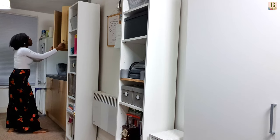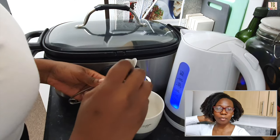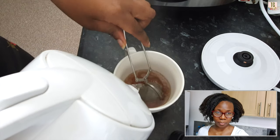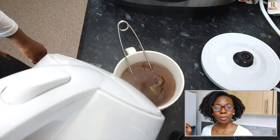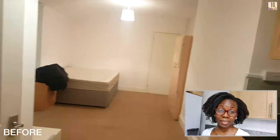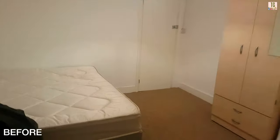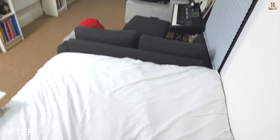Unless you've been with me for a long time, you might not have seen my empty studio flat tour. So I'm gonna give you guys a bit of a background. So basically, when I first moved to this flat, I downsized from a family home and it was a 3-bedroom house. And I was looking to move to a smaller place. And when I found this place, it was actually advertised as a double bedroom. So it wasn't advertised or decorated as a studio flat. It was a very bare space. But I really liked the shape and the look of the room. So I ended up making the choice to go for the room and do quite a bit of work to turn it into what I wanted it to be. Let's go sit down.